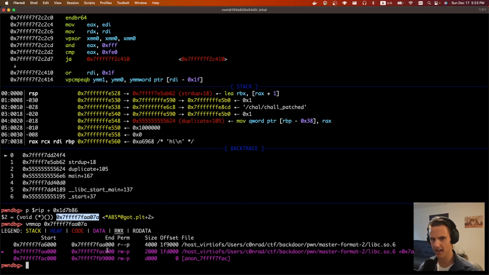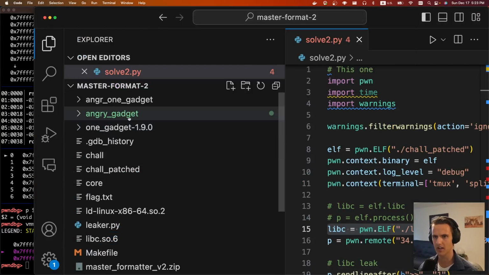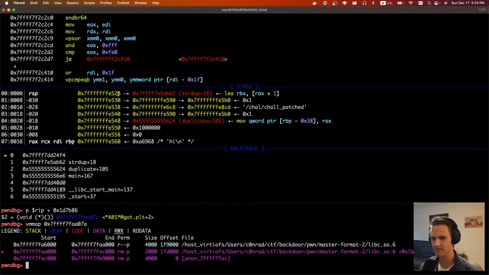Like I said, I tried that and I just couldn't get it to work. None of the registers would align such that I could do a one gadget. I tried going up and down the one gadget, looking for things nearby to maybe change the register a little bit. I tried calling other functions so that the register would be in a better state. I tried something called angr gadget, which looks really interesting, some repo where they're running angr over libc. I tried to get that working. I was running into a couple of issues, but I think I kind of got it working, and it still wasn't returning anything useful. So again, I'm not really sure.